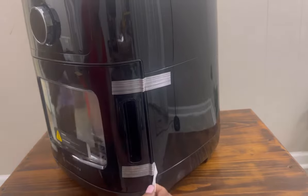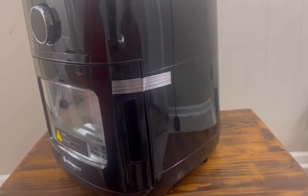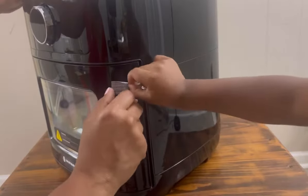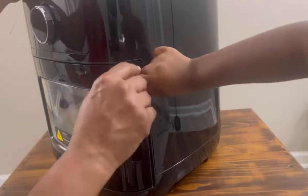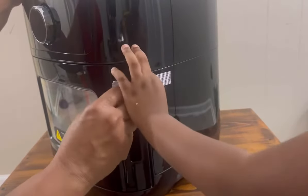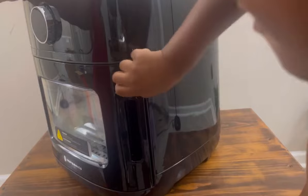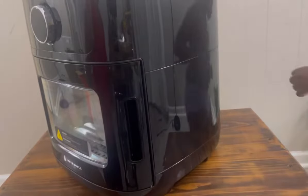I am an air fryer virgin — I've never had one, this is my first one. But I did do some reading, research, and studying on how it works. The top section of the air fryer holds a heating mechanism and a fan. You place food in a fryer-style basket, cooking tray, or wire rack, then turn it on — hot air rushes down and around the food. This very rapid circulation makes the food crispy. Amazing!